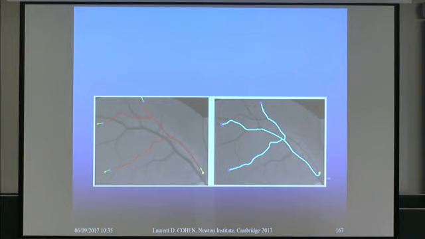And so here at the beginning, for some potential region, instead of going this way, it jumps here to the neighbor vessel and follows this way. But it can also happen in different ways. So here you see that you start from this vessel and then you go to another vessel. So when you add the curvature penalty, then you get smoother curves, and you see that you follow exactly the real vessels. So you don't have jumps between different vessels.